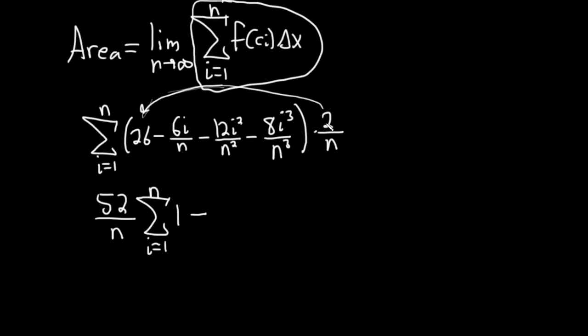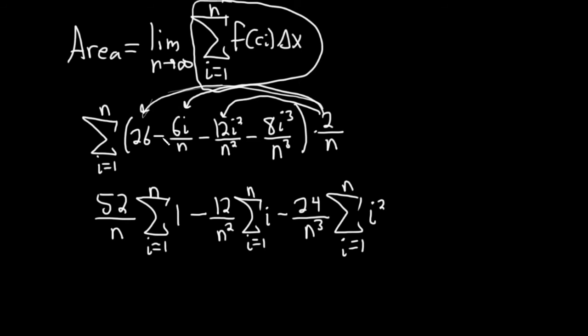Minus 2 over n times this, that's going to be 12, n times n is n squared, then we have the sum of the i's. 2 times negative 12 is negative 24, n times n squared is n cubed, and here we have the sum of i squared. And this times this will be 16, so minus 16 over n to the fourth, and we're left with the i cubed. Beautiful. We've basically worked out the sum.